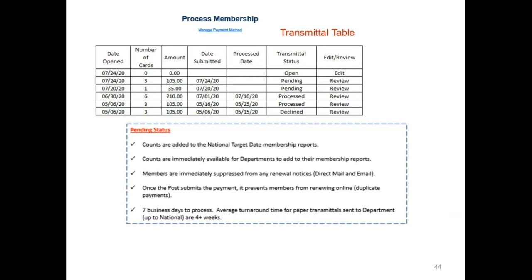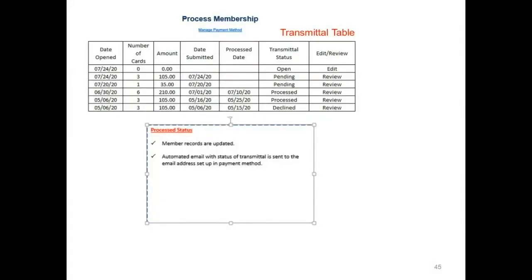All members in a pending batch cannot submit any other form of online payment to prevent duplicate records and will remain in a pending status for 7 business days or 9 calendar days. Once the transmittal is processed, all members in the batch are applied. However, if records are identified as a possible duplicate, it may take an extra day to process. This also occurs for possible duplicate records for new members. The National Data Services staff will review the record and release it the next day.